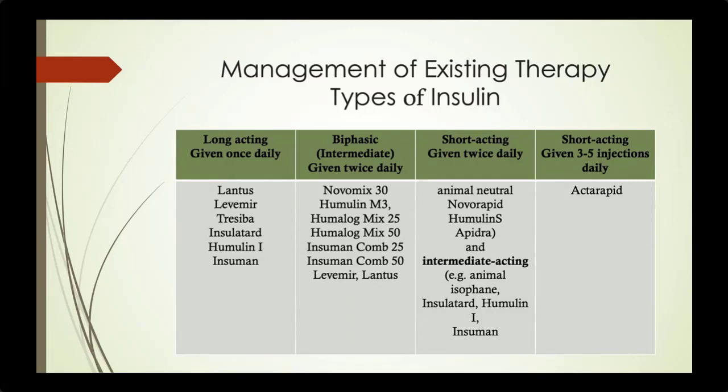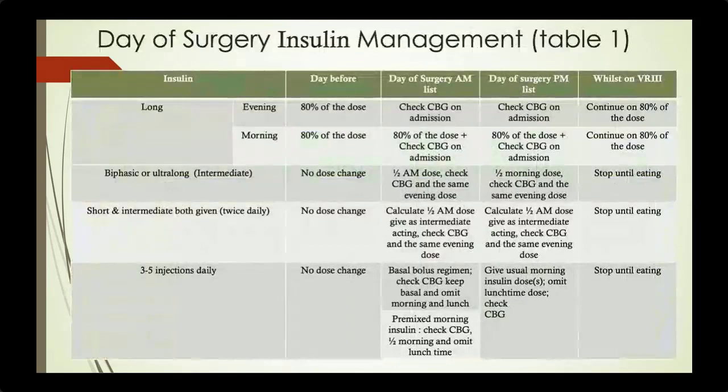Usually in our institution they have a pamphlet with them describing exactly how to deal with their diabetic drugs the day before. And this is what we usually do. I'm not going to go into great detail, but I will give you a quick gist of what we actually do in our unit. So the patient, as you can see on this screen, could be on long-acting, biphasic, intermediate-acting, or short-acting. For long-acting, the scenarios are what they do the day before, what they do if they are done in the AM or PM, and if they are on variable rate infusions, in the sense of having a long surgery, for example.